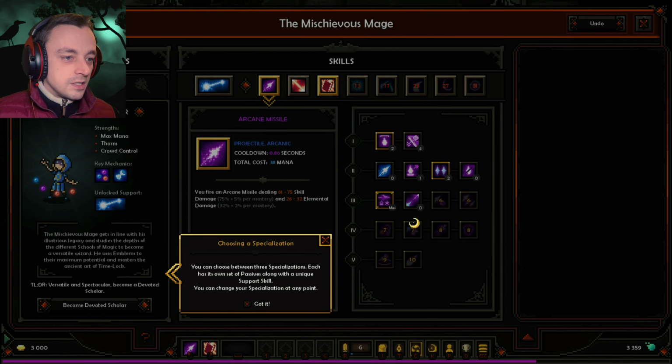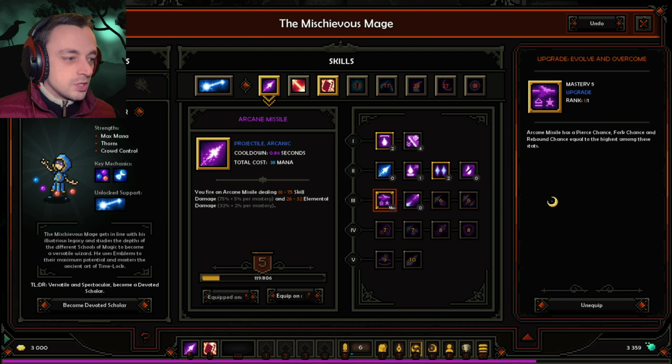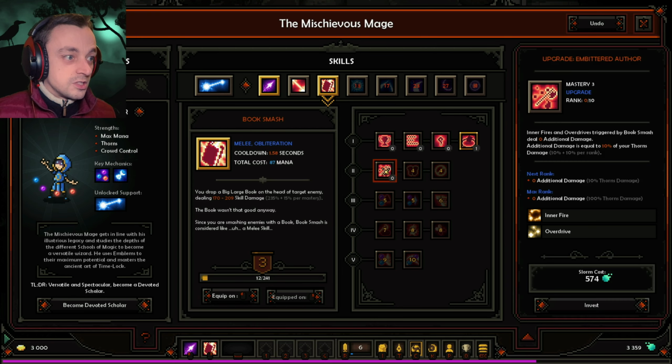But first, I need to make sure that I'm not missing out on my amount of stuff that I could have. Okay. Rank 1 of 1. Okay, so I can only have one in that. Interesting. All right, that's fine. Ooh, hello, this is unlocked. What's this? Inner fires and overdrives triggered by the book smash deal naught additional damage. What's with the naught additional damage all the time?